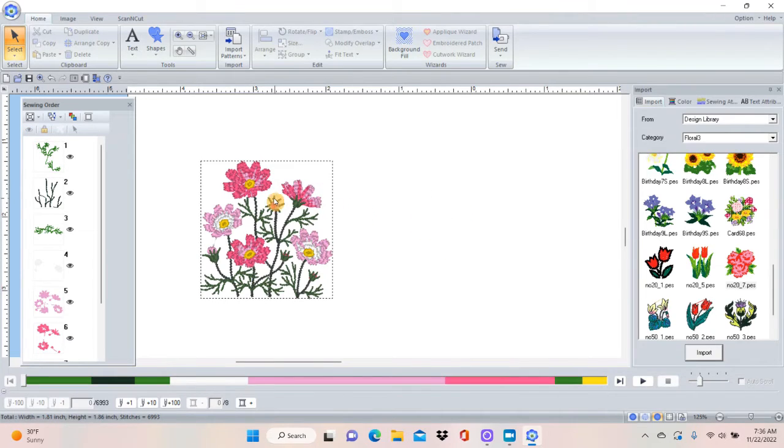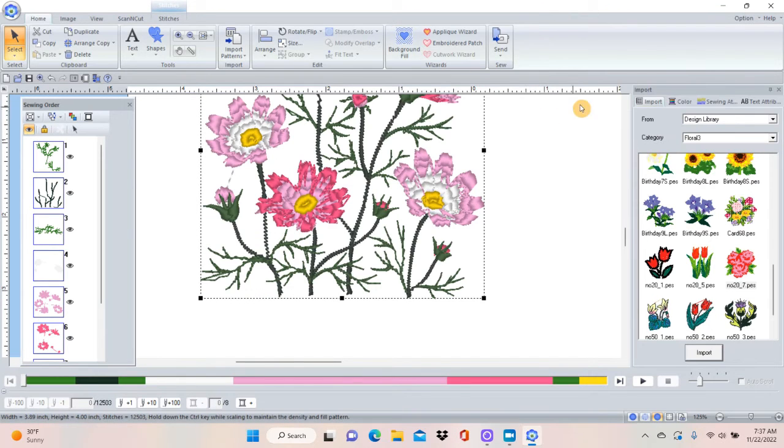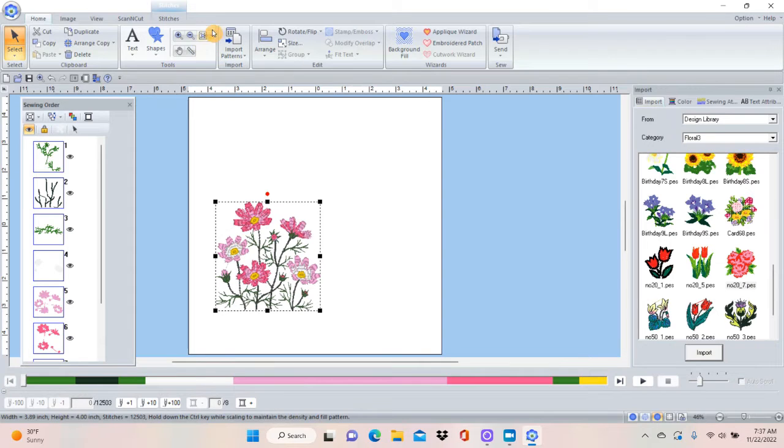Okay, so now I'm coming back over here to this. I'm going to select it. I'm going to hold the control key down, and I'm going to drag it. Whoops. Control. Let's drag it up bigger. Come over here to the magnifying glasses, and if you hit this down arrow, you have some options. Select object to zoom one-on-one or zoom all. I'm going to click zoom all. And as long as it says zoom all there, all I have to do is click that and it'll always zoom back to what it was.